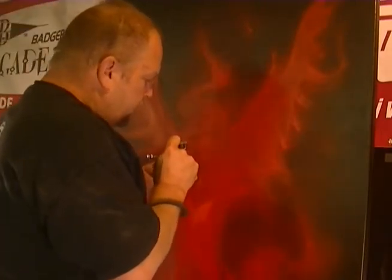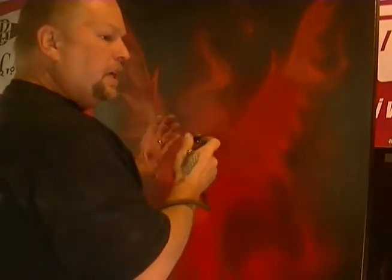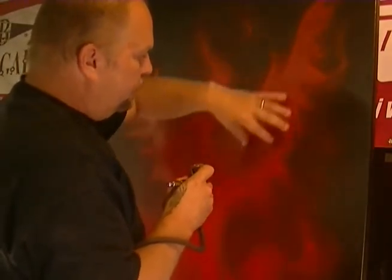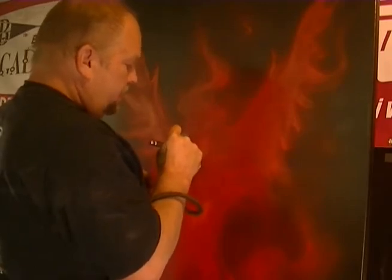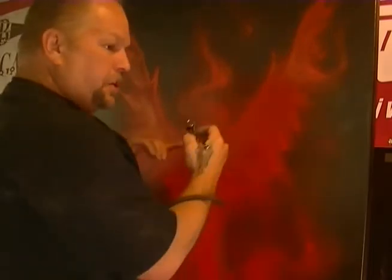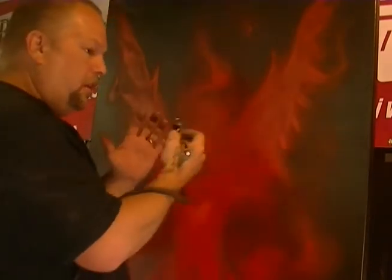Okay, now everything starts to go in a little bit tighter. Now we're going to leave the outside red. We're going to look at some of the areas and we might want red in here, but we want a little bit of orange to start bringing it out. So this is where we're going to start getting all our layers for our depth. We do not want to cover up that red. That red is our shadow color. Think of that as our black. So we're actually working from our black first and bringing our lightness in.